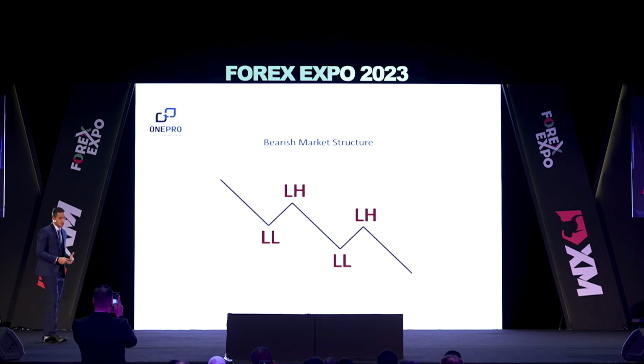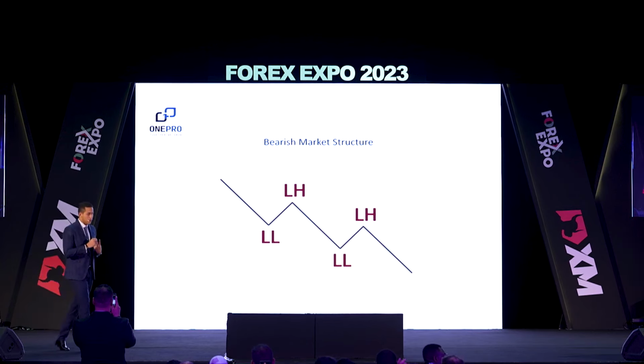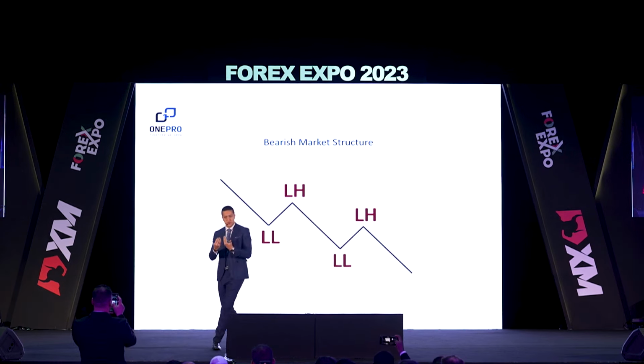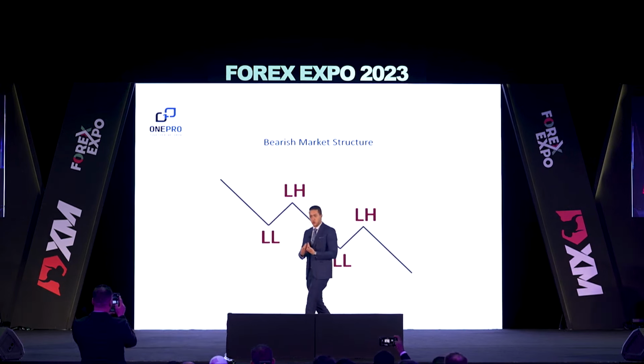And this is the bearish market structure, pretty much the opposite. What are the two conditions for a bearish market structure? A lower high and a lower low. So prices move down a little bit, they register a new low before retracing to the upside, forming a new high, and then continue to register lower lows and lower highs, marked on the chart.